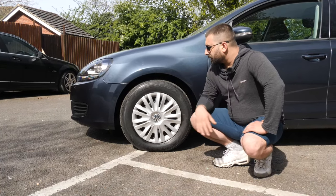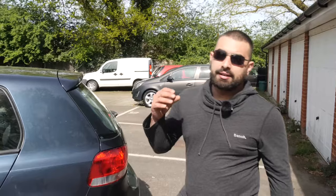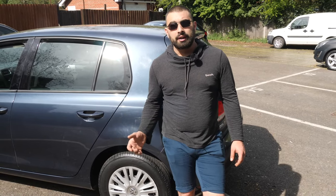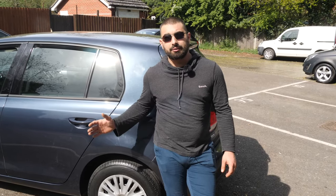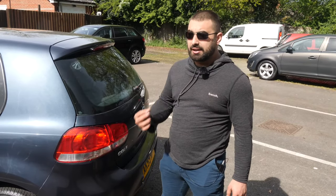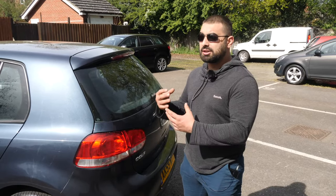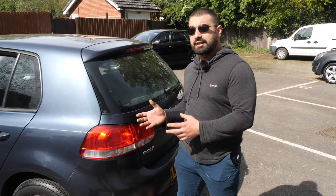Smaller engines get smaller wheels and ride super comfortable, especially the 15 and 16 inch wheels. For example, this one is on 195/65 R15 and drives super soft and comfortable. Moving to the back - the VW Golf 6 is made to steer a little bit more, and the back now has independent suspension, which means you can drive the car a little more aggressively than the previous generation. One common issue though: the rear springs break all the time - they deteriorate, especially in the UK.